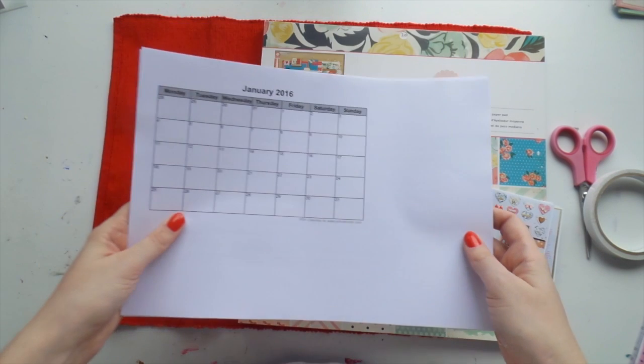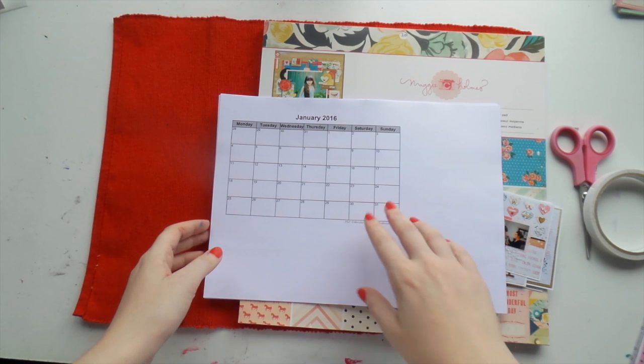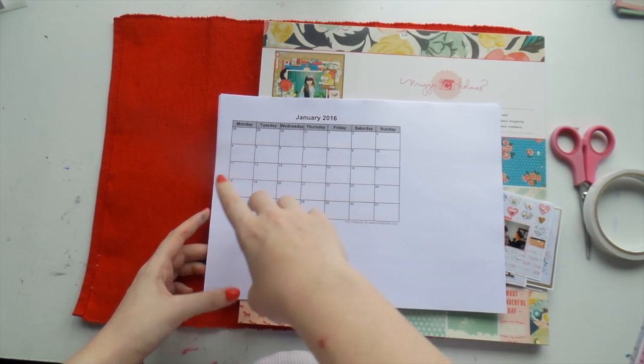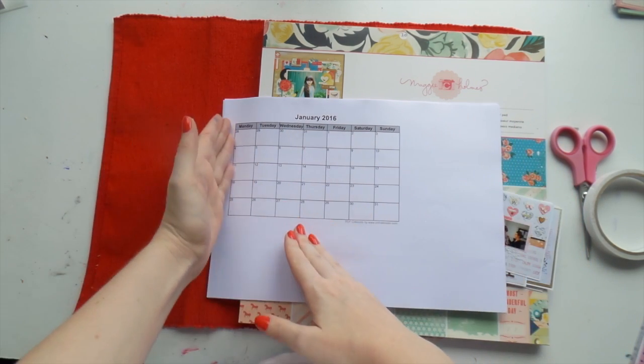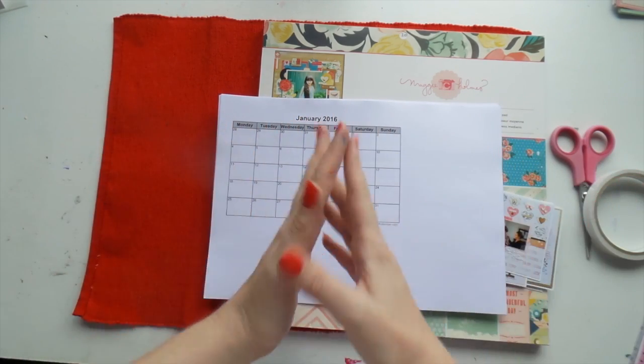And then you need your calendar pages. Now, all I typed into Google, what was it? I think there's a website called like calendarpdf.com. I'll put the proper link down below, but it's really good because you can pick how big you want your calendar, what day you want it to start on, whether you want dates, whether you want abbreviated days of the week, what you want on it.